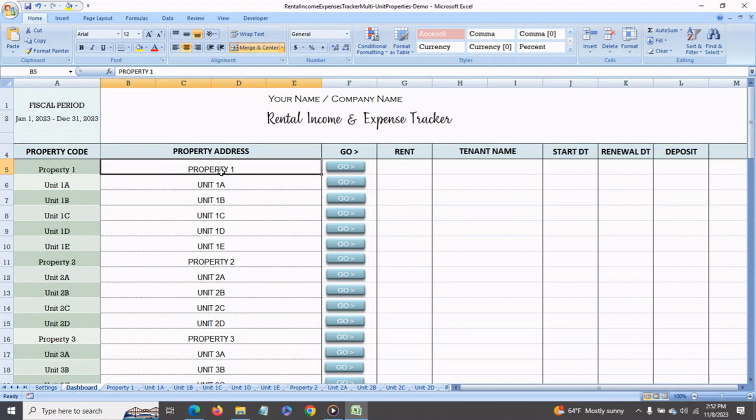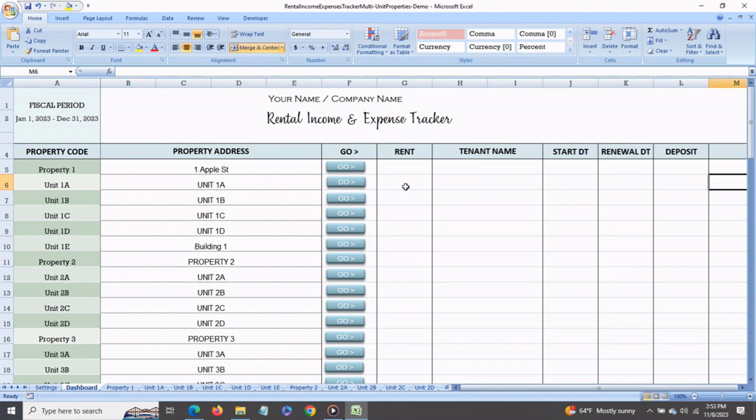This is where you'd enter the address of the property, let's say 1 Apple Street. Each of these would be the apartment units belonging to that building. And you can even use one unit for the building to allocate expenses such as landscaping and plumbing, which belong to the building as a whole.